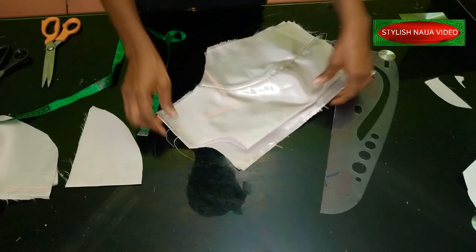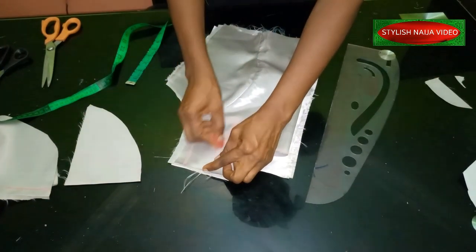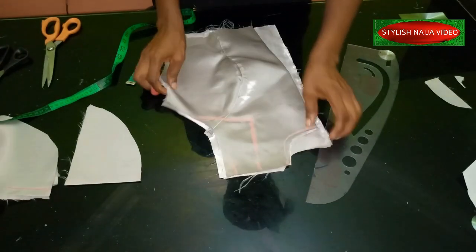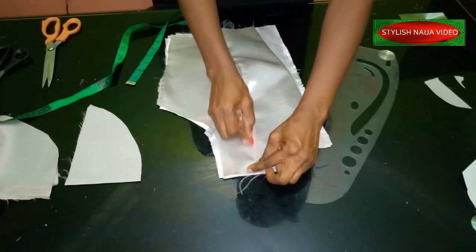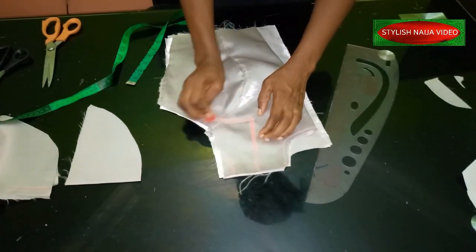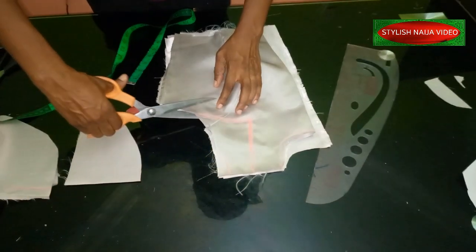So we're going to cut both the back and the front together. So here's what we're going to have. This part is a little bit sharp, but I'm not going to make it sharp. It's just going to come sharp like this, and then I'm going to curve it in like this. So I just want you to understand what I'm trying to do. Okay, I think it's better this way. So we're just coming like a curve like this, and then we're going to come this way into the armhole point. So it's not really straight, so I just want you to take note.